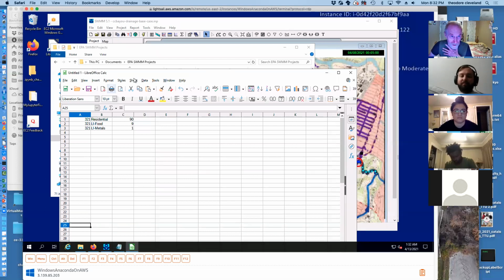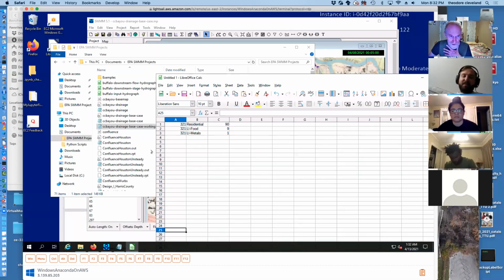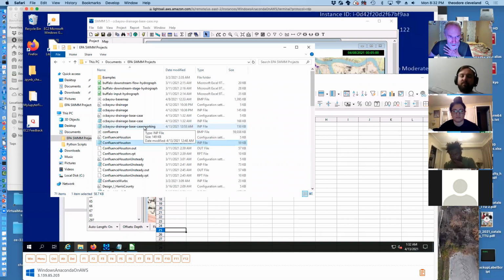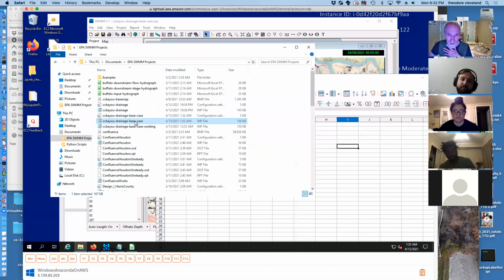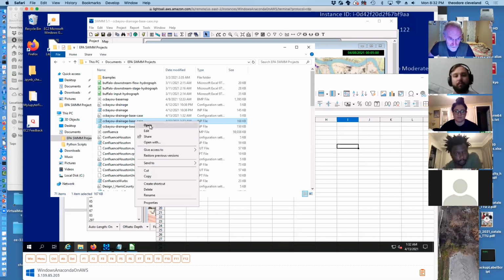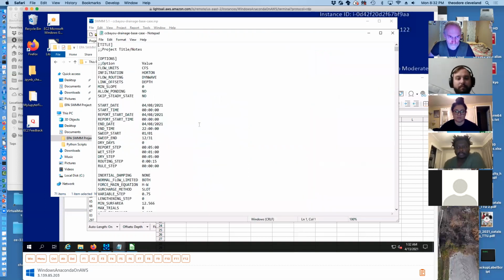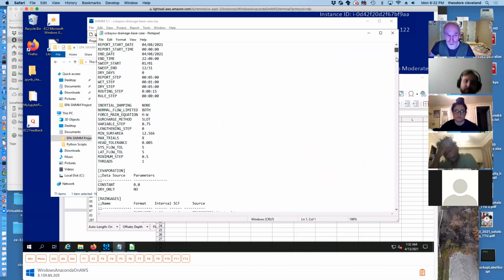What I was doing when you all joined the phone call, I was working on this working file because I was afraid I was going to have to manually edit the file because I didn't want to go click on every single subcatchment one at a time. I don't really need your guys' validation on that. You wouldn't want to either.